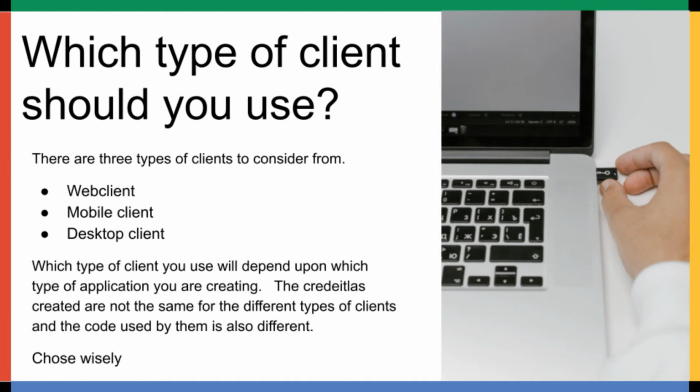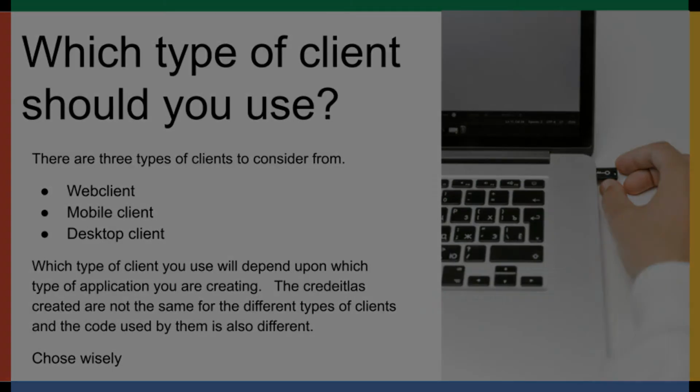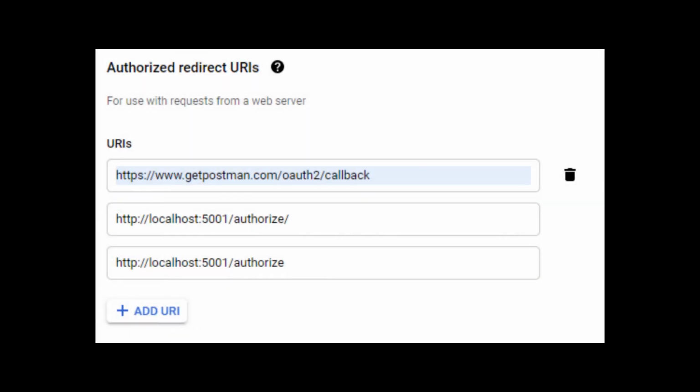Another option is that you could have a web app. Web apps run on web servers, which means that the call is actually coming from the user's PC. You don't actually know where to send it back. Therefore, a web app would have something called a redirect URI as part of the settings in Google Developer Console. Setting up the redirect URI properly is extremely important. It must exactly match the redirect URI that your application is sending from.